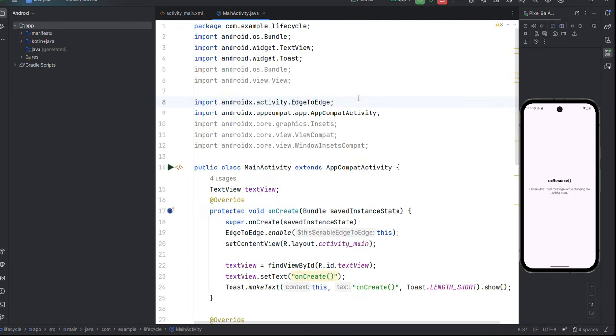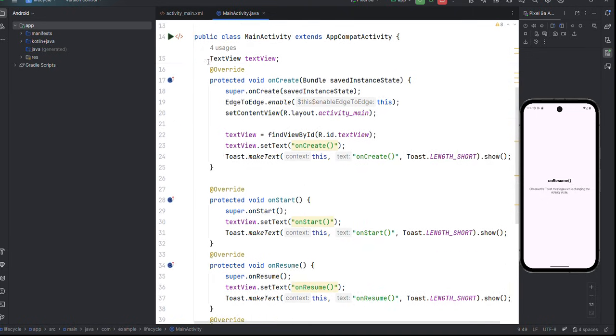Now, most important, the activity lifecycle holds the two widgets. So that's why in this program we need to import the namespaces regarding this project. So simply we generate here the toast. So toast we inherit from the widget category. So that's why widget dot Toast, and we import the widget, that is text view. We use here first text view, second text view. So that's why regarding namespaces we imported here.